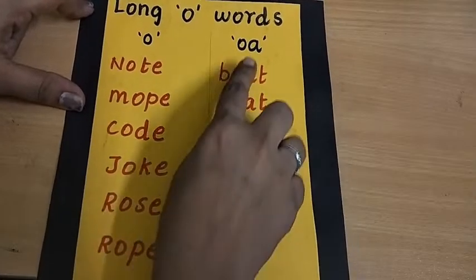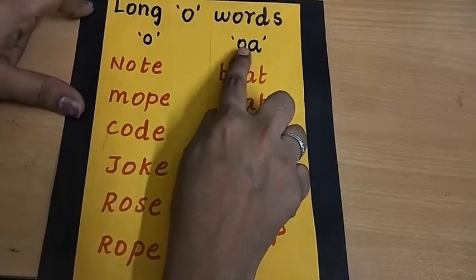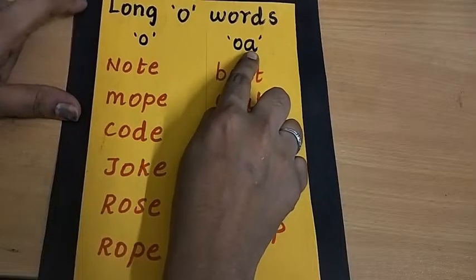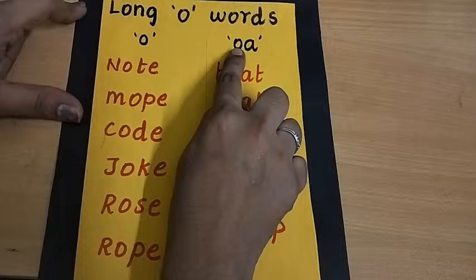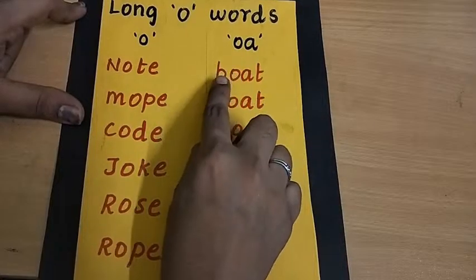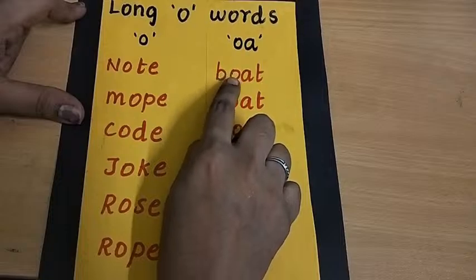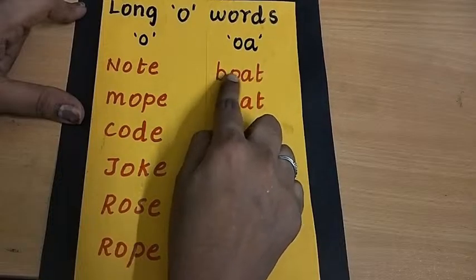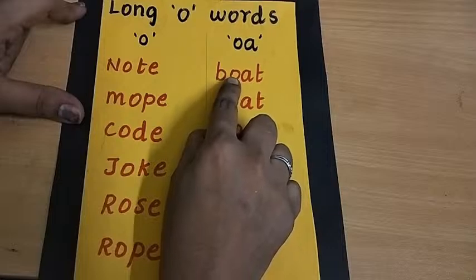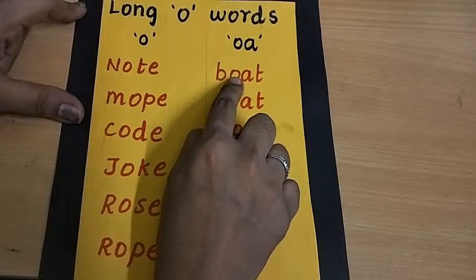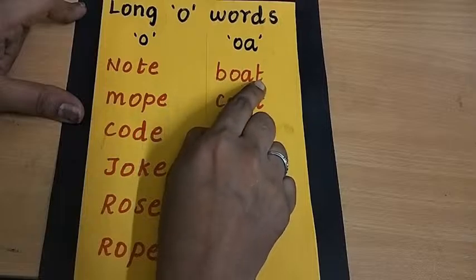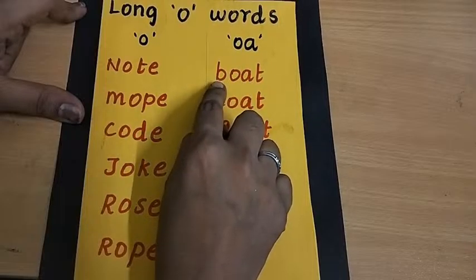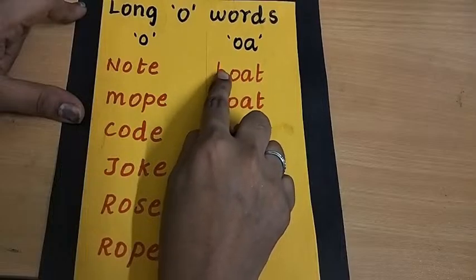The next case we will see is OA. So O and A both are vowels. If you have the vowels together, you have to say the first vowel's actual sound as longer. So in this word, BOAT, you have to say the first vowel sound longer. That is not the phonic sound, the actual sound of the letter. The sound of B is B. Next O, T. A becomes silent. So B, O, T. Boat.